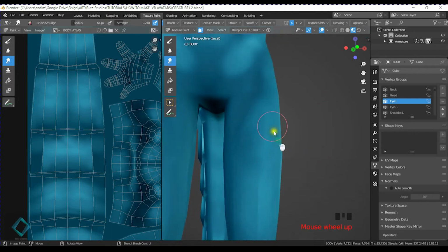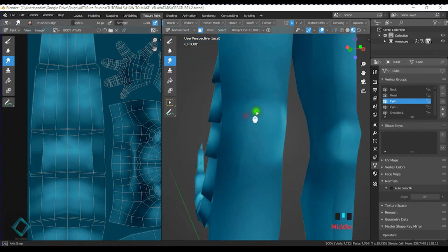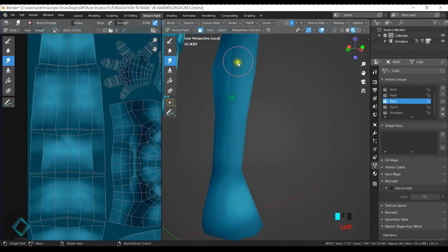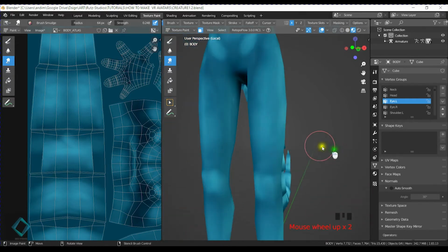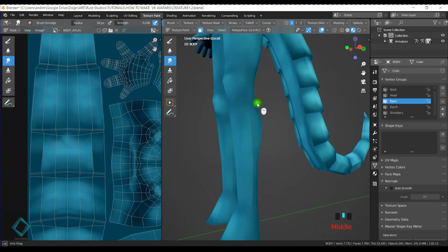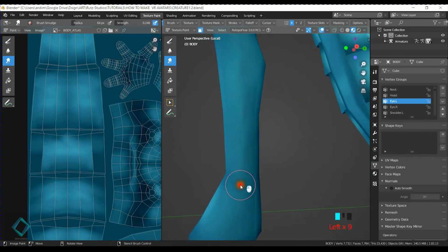And man, I'm used to using a pen tablet. This is a lot easier when you have a pen tablet, because it's just like painting on paper or a canvas. So currently this is a lot more work than what I'm used to, but still it's entirely possible. You don't need the pen tablet.